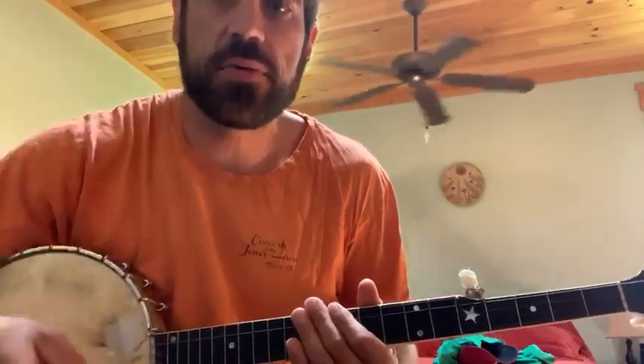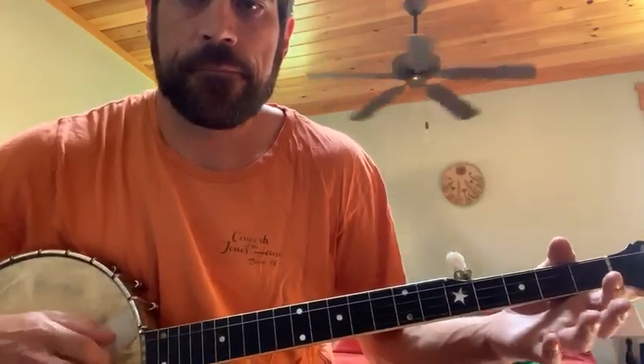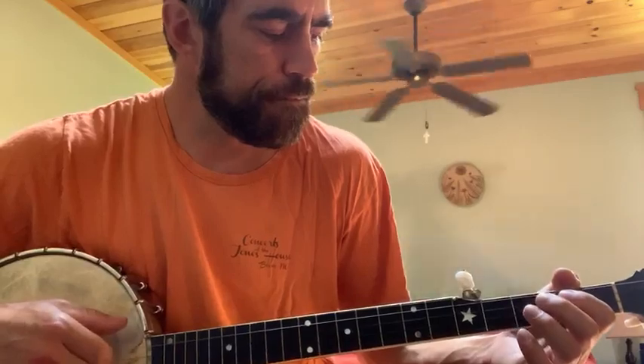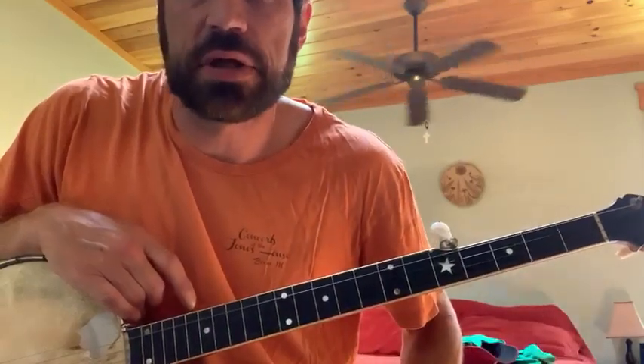With that one, two, and three, four — bum diddy, bum diddy — get that rhythm going. All the notes of Shady Grove are right in there. So just play around in this modal tuning with some of those positions on the fingerboard. You can do it with one finger — you don't even need a whole lot and you can make it sound pretty good. So enjoy that, a little bit of sawmill tuning.